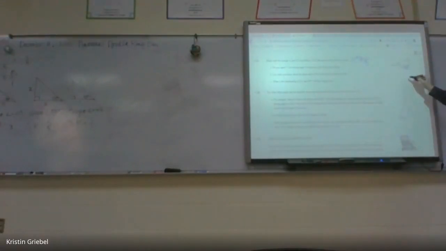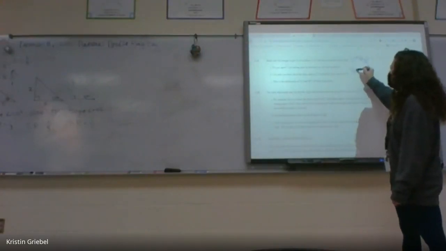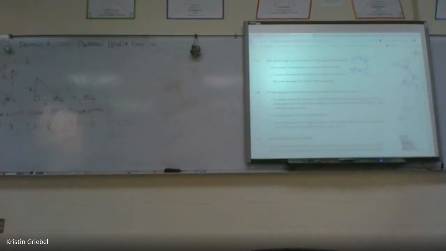If I turn this triangle now to where I'm using the 79 degrees as my actual slope angle, what's the slope of this triangle? What's the change in y? 35. And what's the change in x? 7. So what's the slope of this triangle? 5, right, 5 over 1. So a 79-degree angle has a slope of 5 over 1. What do you notice?